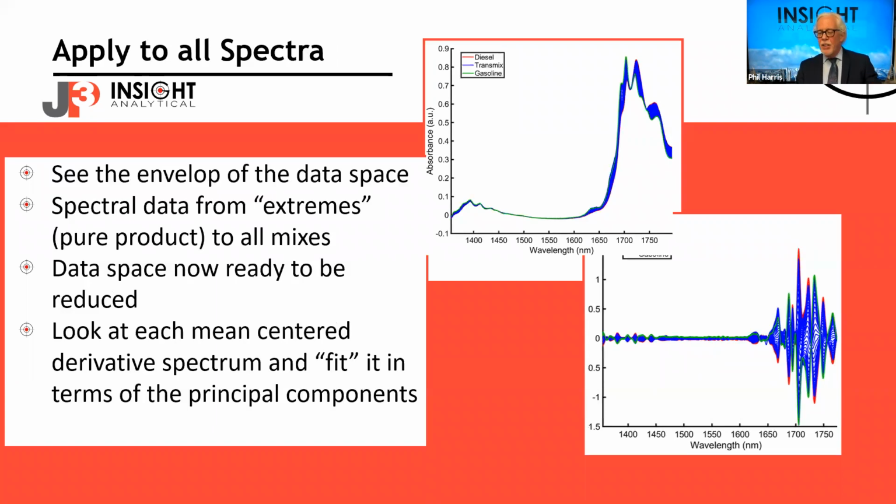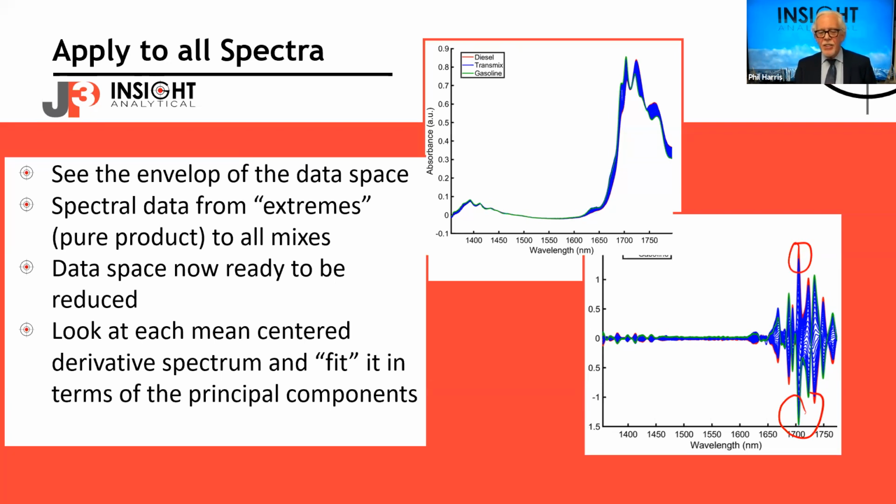Here we've shown it with just 2 or 3 spectra. But when we put hundreds and thousands of spectra in there, we get all these different shaped envelopes. The red ones, there are a few red peaks up here. Those tell us that was when the product was actually diesel. Down here there are a few green peaks, when the product was actually gasoline. And the blue is all the stuff that was happening when it was neither of those.